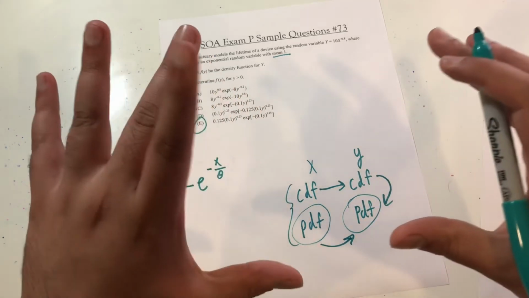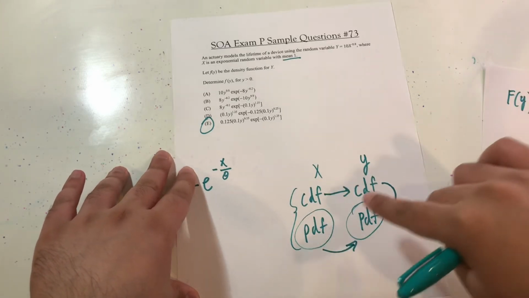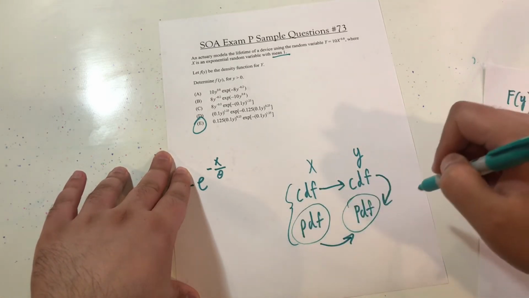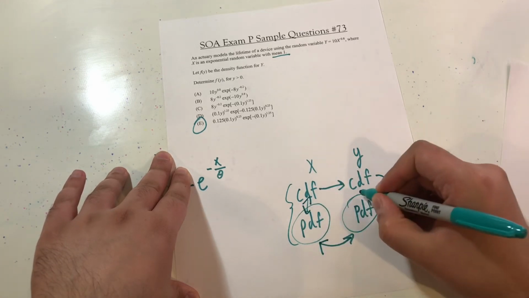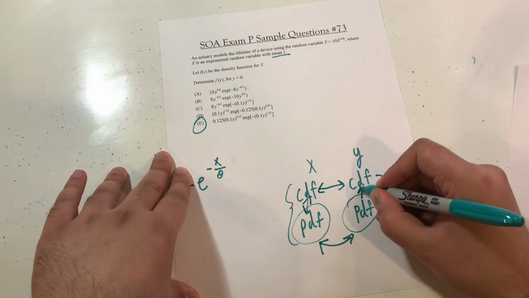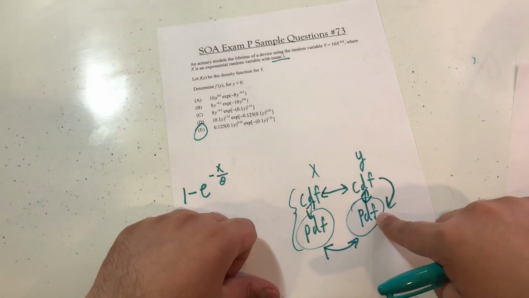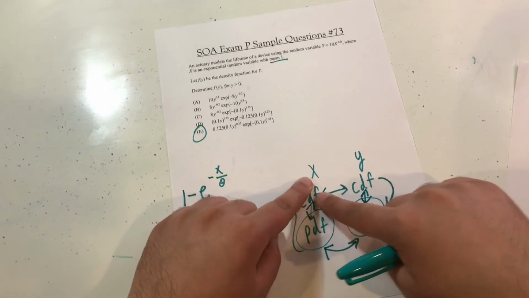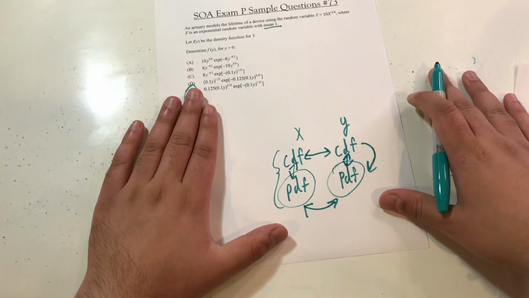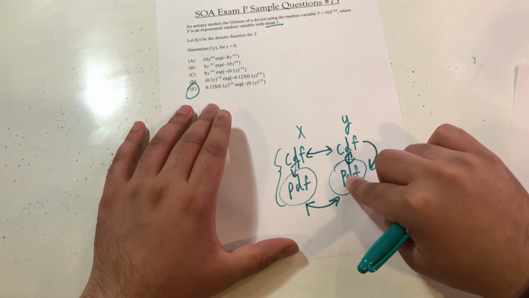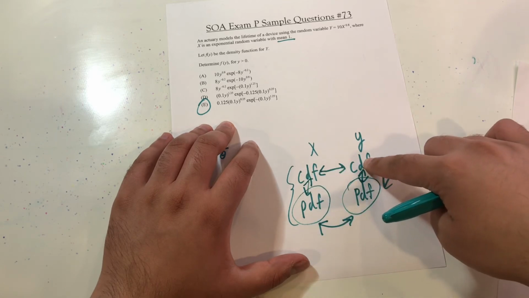Okay, so what's the takeaway? Transformations. Identify what you're given. Identify what you need to look for. Figure out the correct path to get there, right? I can draw these little connections here. Okay. Typically, you'll have to either go from a PDF to a PDF or a CDF to a PDF. If you have to go from PDF to PDF, I suggest using the formula, right? There's a memorized formula to convert this. If you have to go from a CDF to a PDF, I recommend doing a transformation, then integrating.